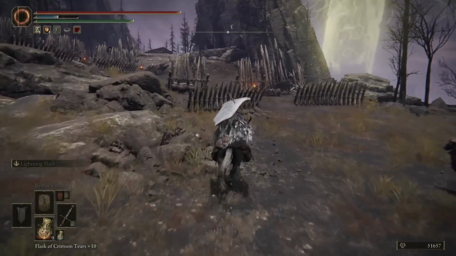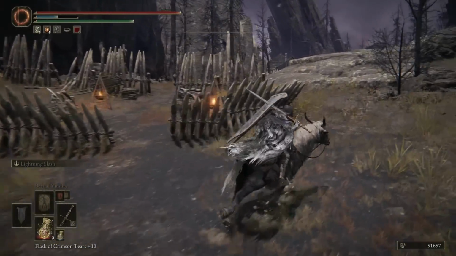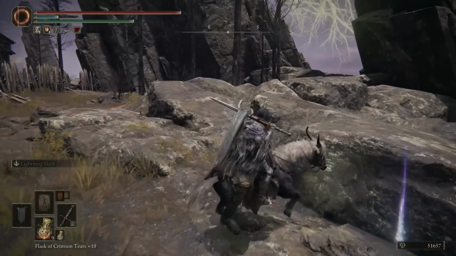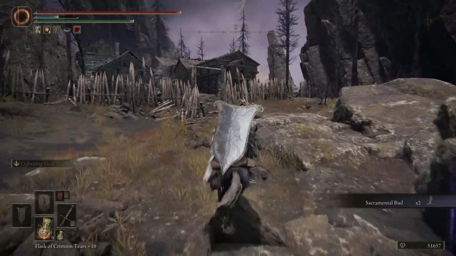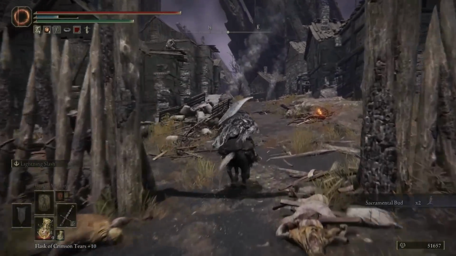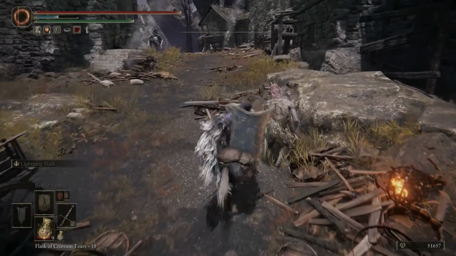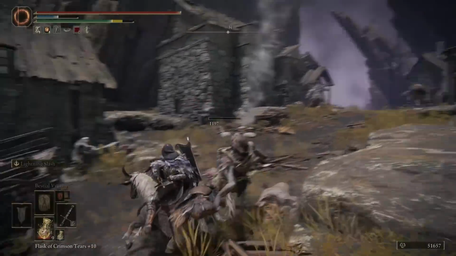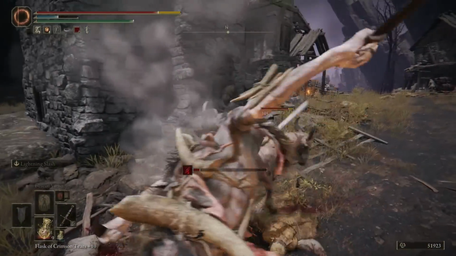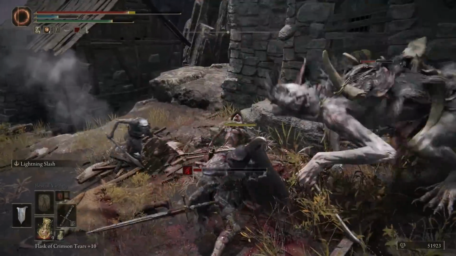What's going on up here? One of you, okay. Ooh. Nice. This is familiar. Hermit village. It looks similar, at least, to another village I saw. Ah. I should get off the horse. Go away.